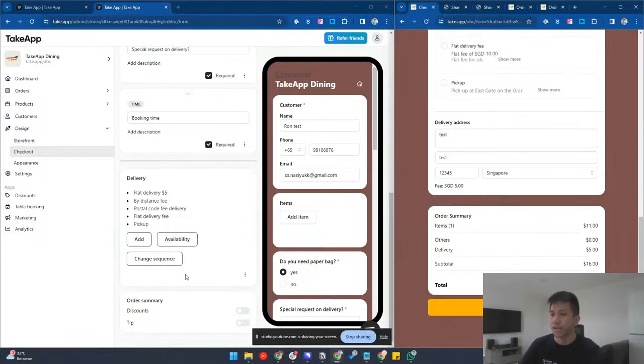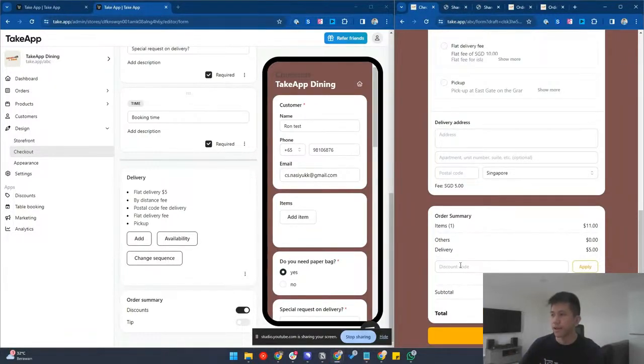So after I turn off the discount field, it will be gone from the checkout form. But if you want to show it because you have it, then you can, and it will be shown right here.